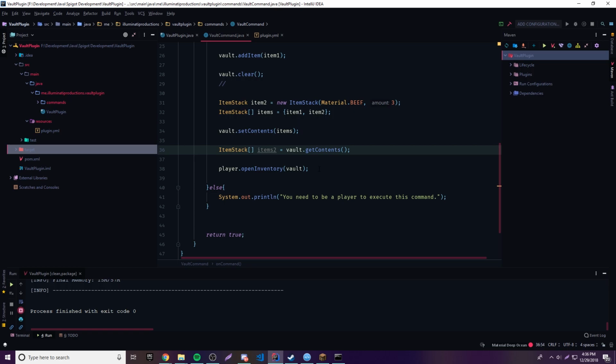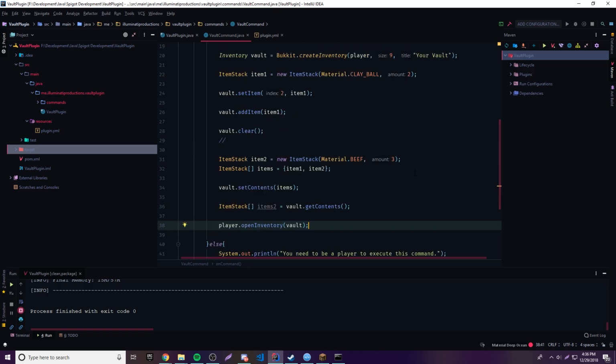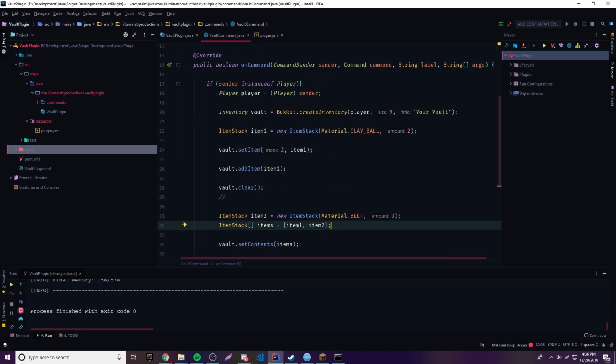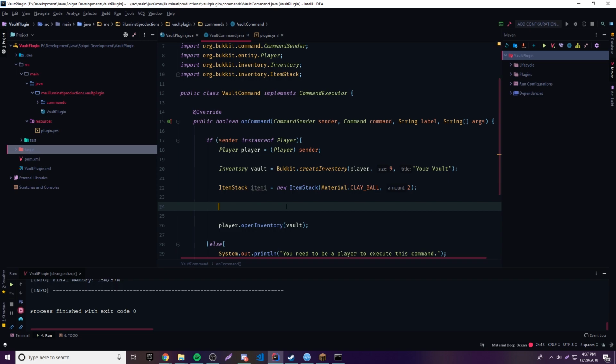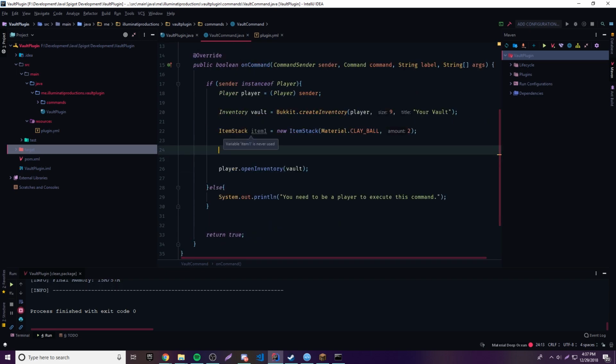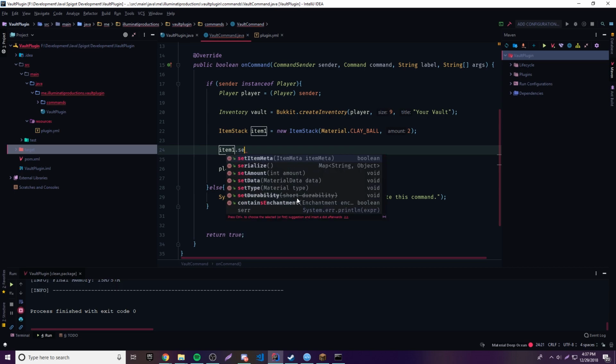So now I'm going to cover everything about items, right? Let's say you want to put custom items or make your items really cool, or spice up your items, okay? So we can do that. Let's just get rid of this stuff here. Delete that. Let's say we want to customize this item here. We can do that. We can do item1 dot, and then we could set a bunch of data.